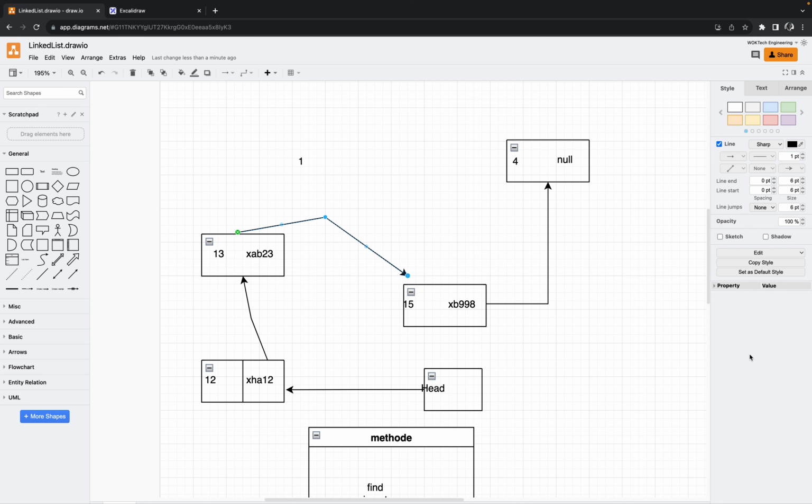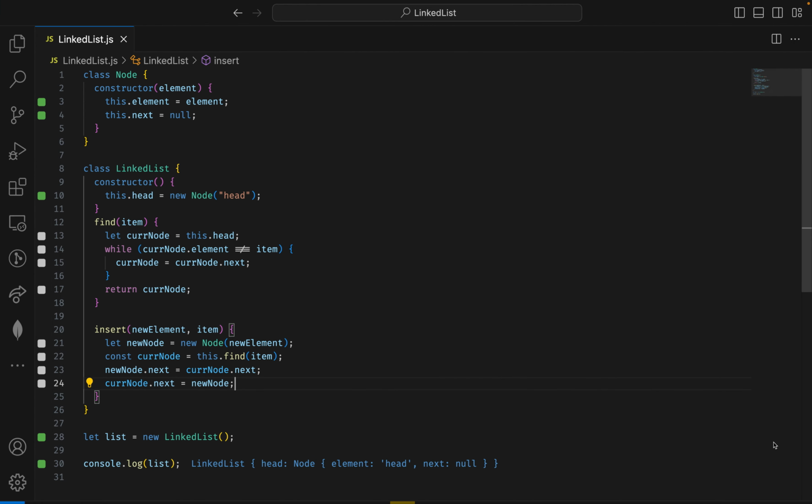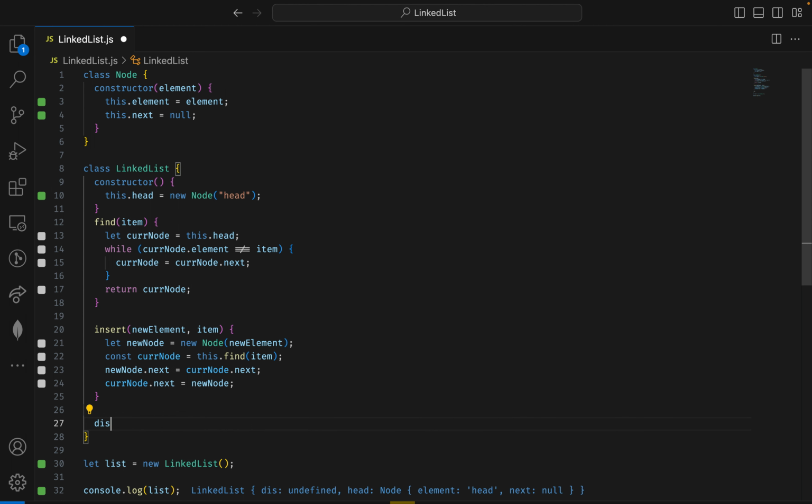Now we're going to be testing and printing our nodes to see what we have, but for us to get that, I want to create the display method so it can print all the nodes we have and we can see our output. For the display, we just need to loop through all of them and console log all of the nodes. So for that, let me have that third method here. Let me call it display. This is basically not taking any inputs.